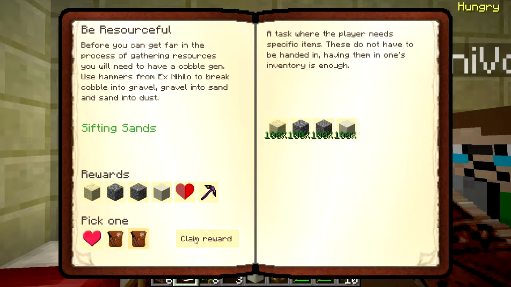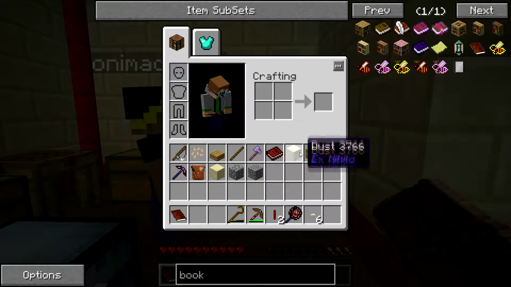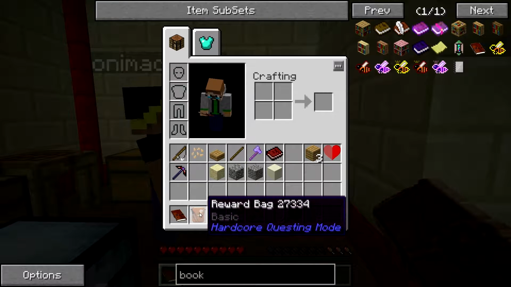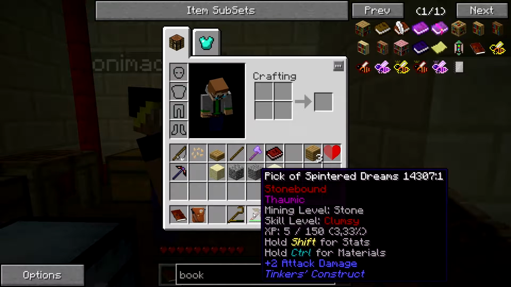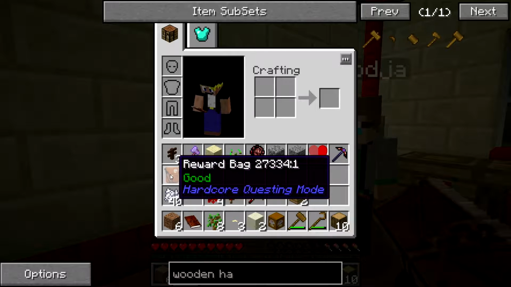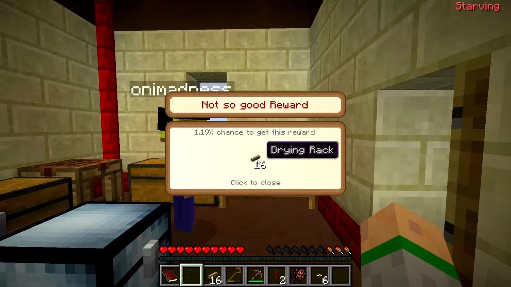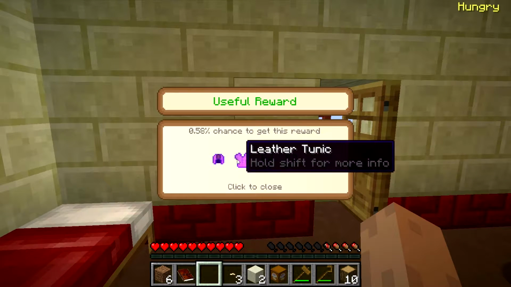Okay. Claim reward. Now we also got sand, cobblestone, gravel, and dust. Yeah. And I got a basic reward bag and a pick of misfortune. I got what did I get? You got a good one. I got a good one. Bastard. I got 16 drying racks. And I got... Oh yeah!